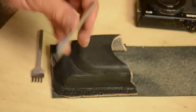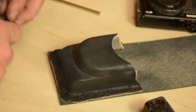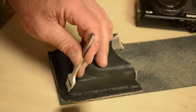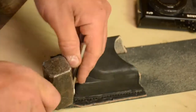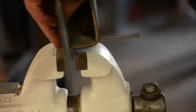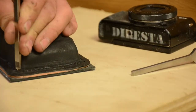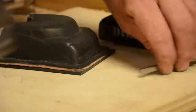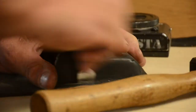My vise came in really handy because when you stitch fork through 2 thick layers of leather like that, it's damn near impossible to pull the fork out. You'll see me, I'm speeding it up and you'll see me struggling right there, and then I put the hammer on it to pull it out against the hammer. Then I just said, you know what, let me just pull it out of the vise, and I used the same shot 3 times.